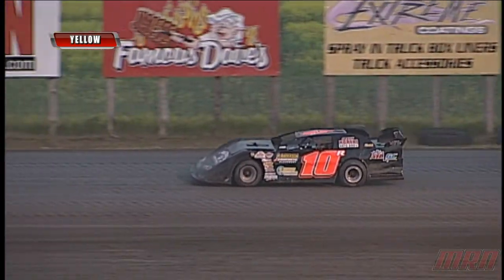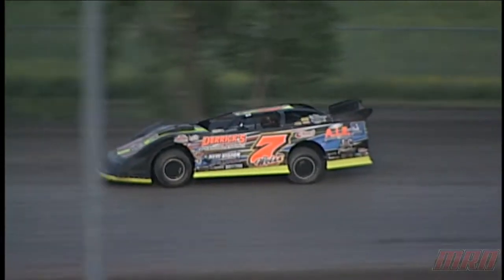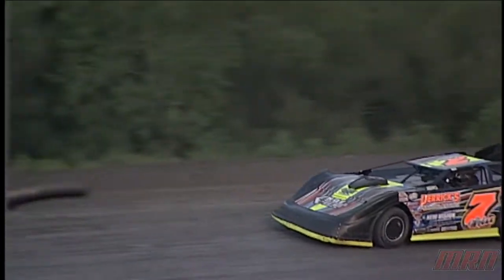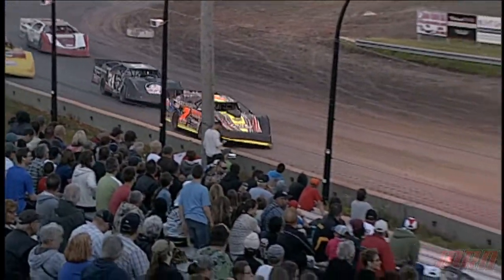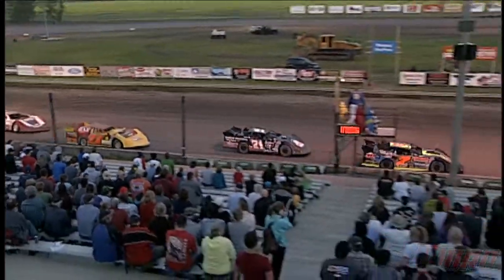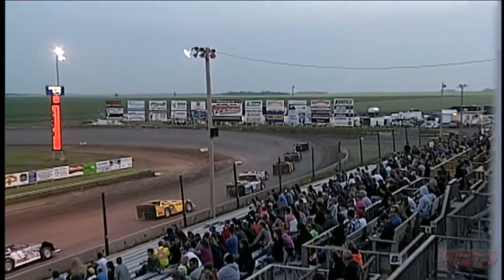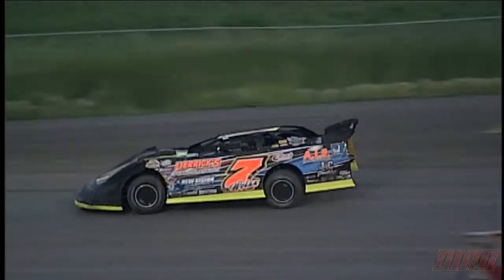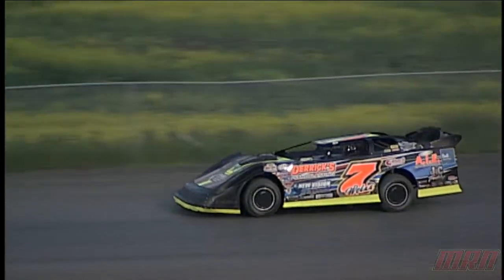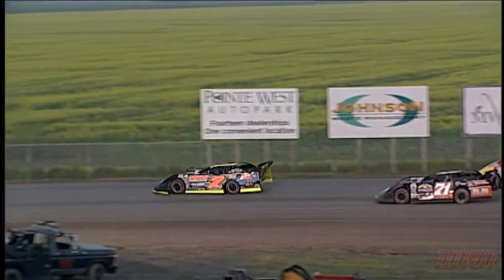Mike Balkin, who started in the second spot, has moved all the way back down to fourth. And the 12 of Brad Sang, he's moved up a spot. Bill Mooney, he moved over a spot. He's down one spot in this race. The 7 of Ricky Weiss makes plenty of appearances here in Victory Lane. So now the car is getting into position here. Weiss gets the starting spot up front.